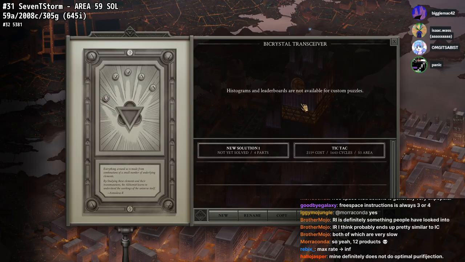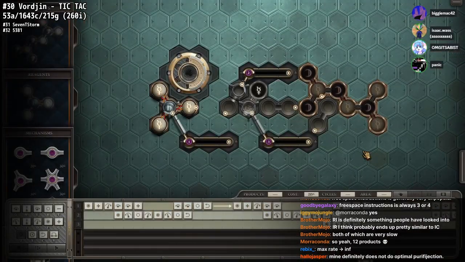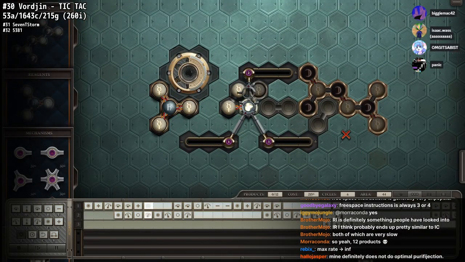All right, next up we have Vorgin. 53. It's a sort of a height-ish solve.